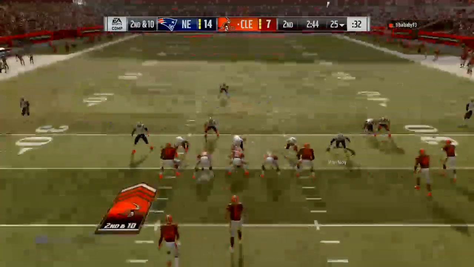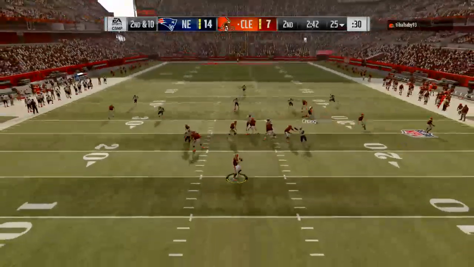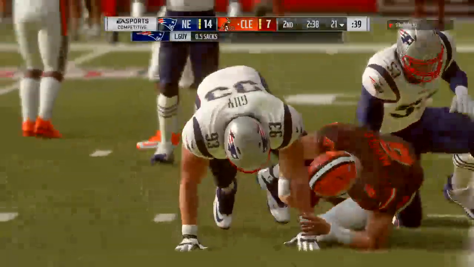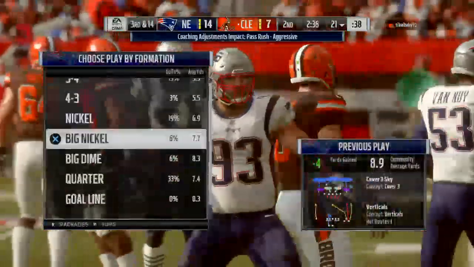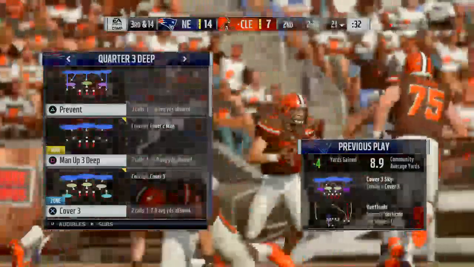Meanwhile, they take a shot to start the drive, but this is going to wind up incomplete. Mayfield now. And he can't find anywhere to go with it, and he goes down. Lawrence Guy getting in there from his defensive tackle spot to snow him under for a loss of 4.